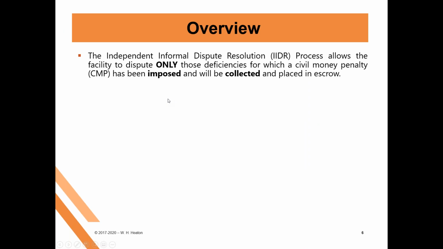The first thing I want to do is just try to do a quick overview of some of the things that Greg touched on as well. It allows the facility to dispute only those deficiencies for which a civil money penalty has been imposed and will be collected and placed in escrow. So that's the only time you can do an independent IDR.